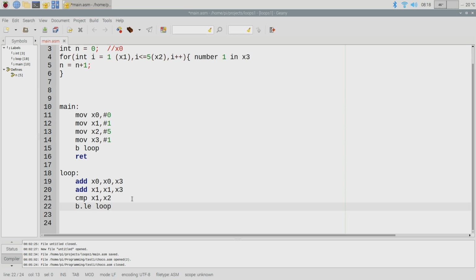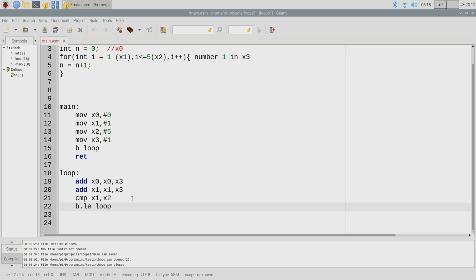It compares them, and it sets the flags appropriately. The branch instruction says, okay, if the flags are set to indicate the state less than or equal to, then I will branch to the routine called loop. Otherwise, I will just continue.